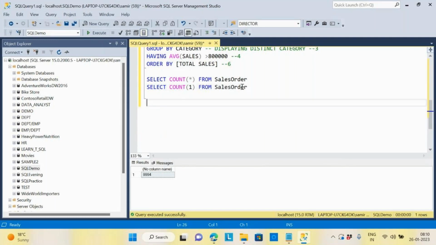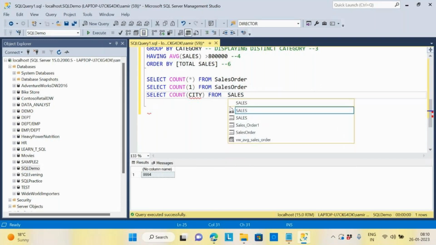But the only difference that will come here is that in select count, in the expression I can put these numbers to count the number of records, but instead of that I can put the column name as well. So count this column, how many records I have. If I put city here, count of city, how many cities I have in my table, right?